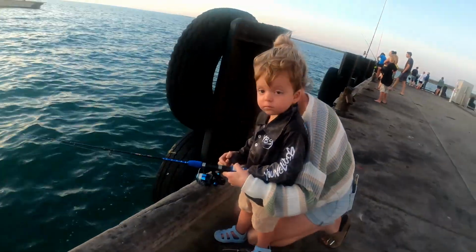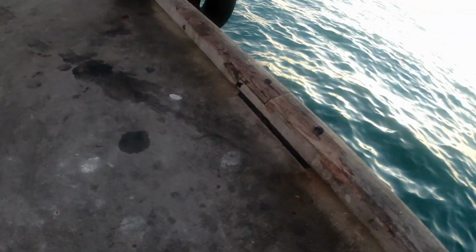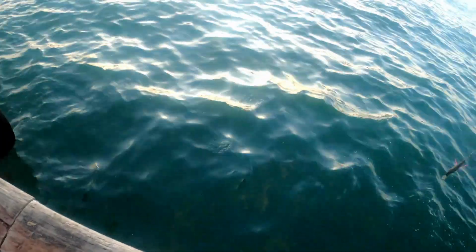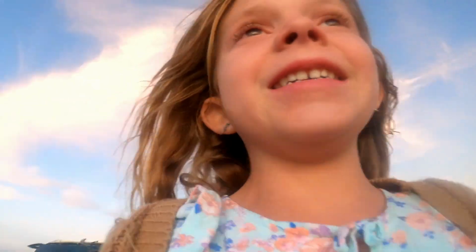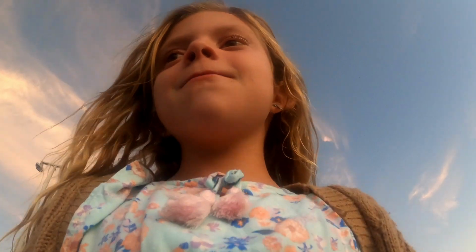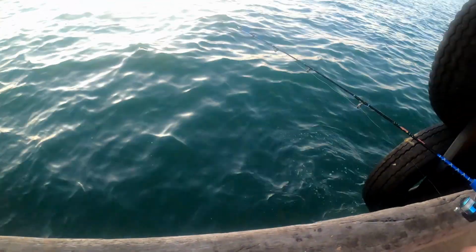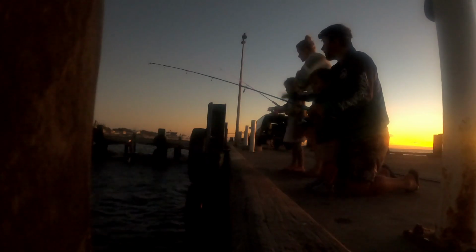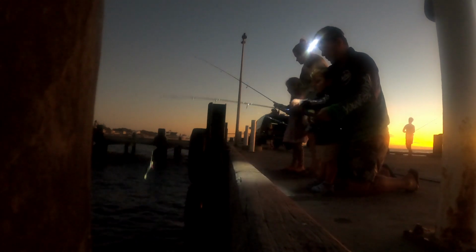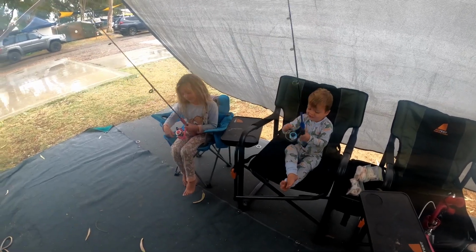Now I was trying to catch some fish. Daddy accidentally forgot the tangle and we dropped the fishing. And we don't have a fishy for my wood anymore. Daddy's going to fix it. Then let's get a watch from Noah. What are you guys doing? We're fishing. Go fish, Noah. Mommy, we can flip it over.